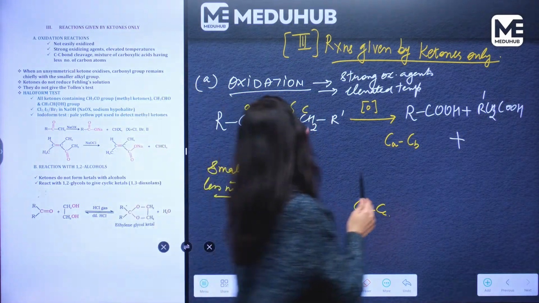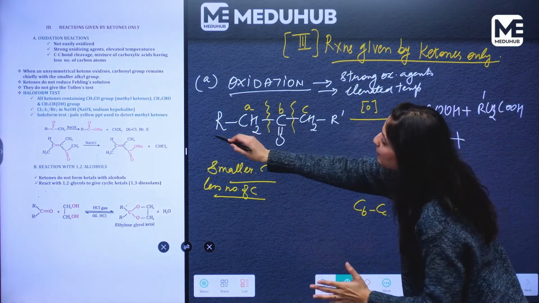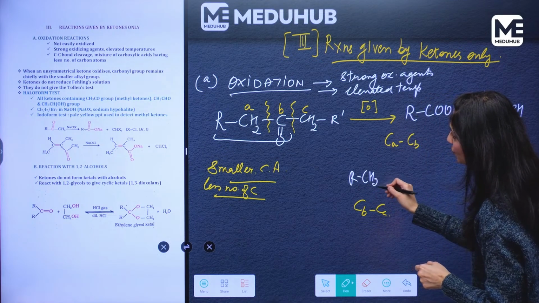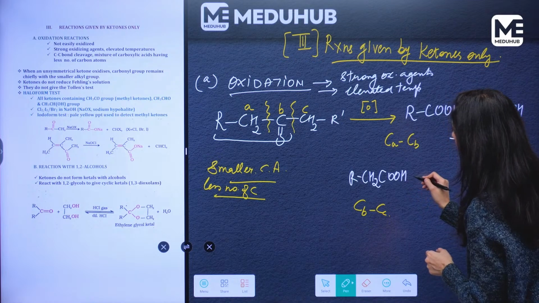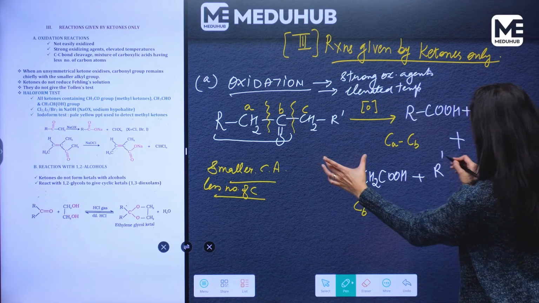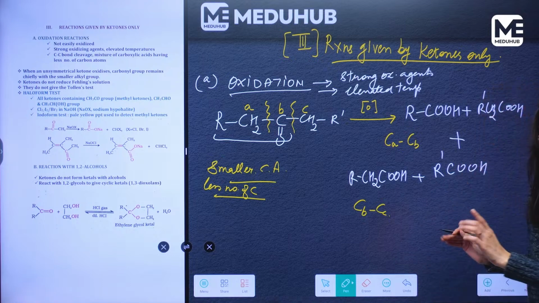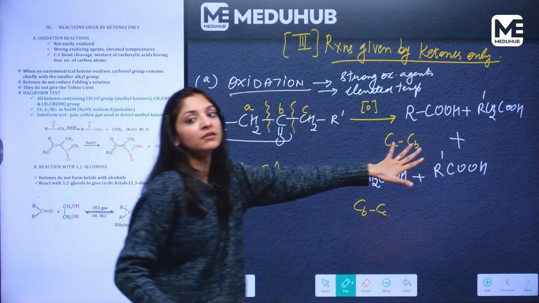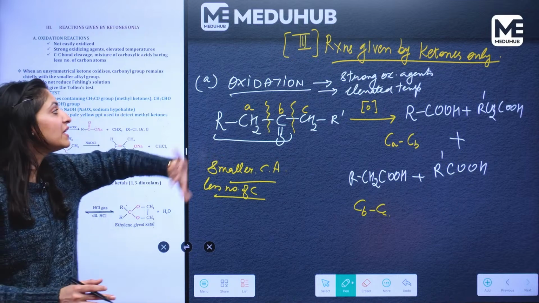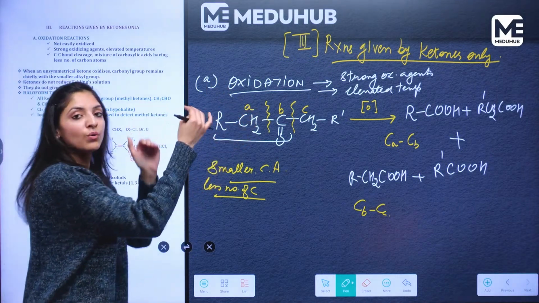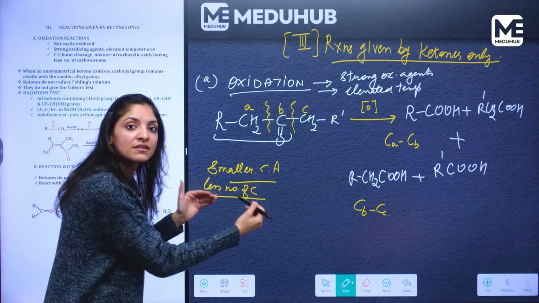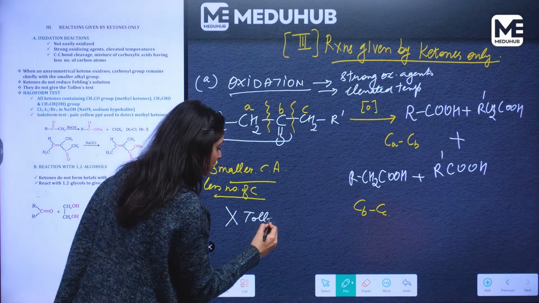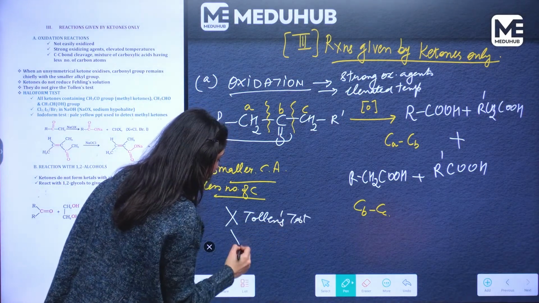This one here. So if this bond breaks, this entire part will get oxidized first. So we will have RCH2COOH plus this part, that would be R-COOH. So we are getting a mixture of carboxylic acids all having different number of carbons. So we get 4 products here. So this is oxidation of ketones. It is very much different from oxidation of aldehydes, and we will always get a mixture of carboxylic acids containing lesser number of carbons. It is now obvious that ketones do not give the Tollens test or the Fehling's test.